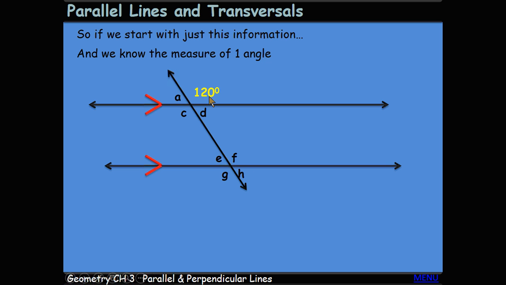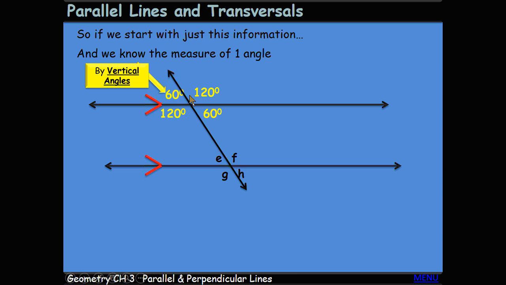For example, we would start here, maybe starting with angle C. If this angle is 120, well, the 120 and the C, those are vertical angles, so C has to be 120 as well. Then, again, working our way around this intersection of angles, these two angles make a straight line, so they have to add to 180. So if this one's 120, then the one next to it has to be 60 as well. Then again, by vertical angles, if this angle is 60 right here, then angle A is going to have to measure 60 degrees as well.